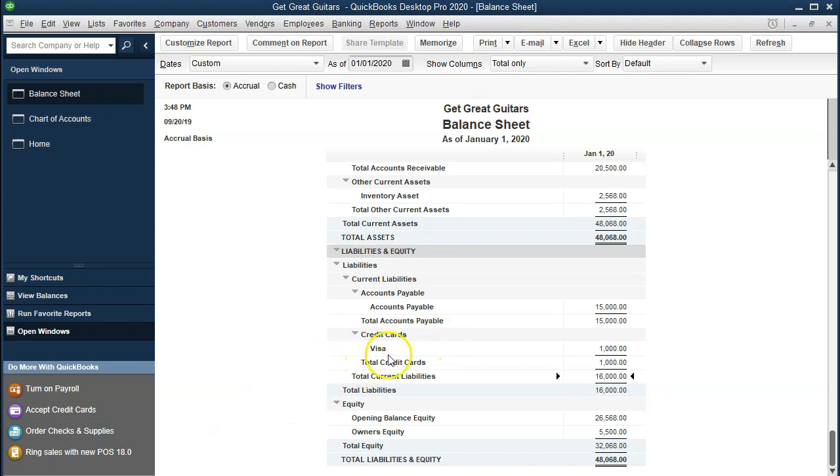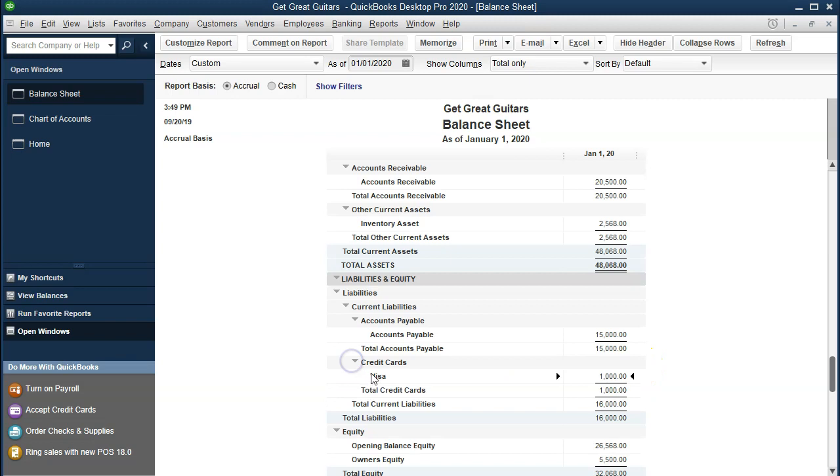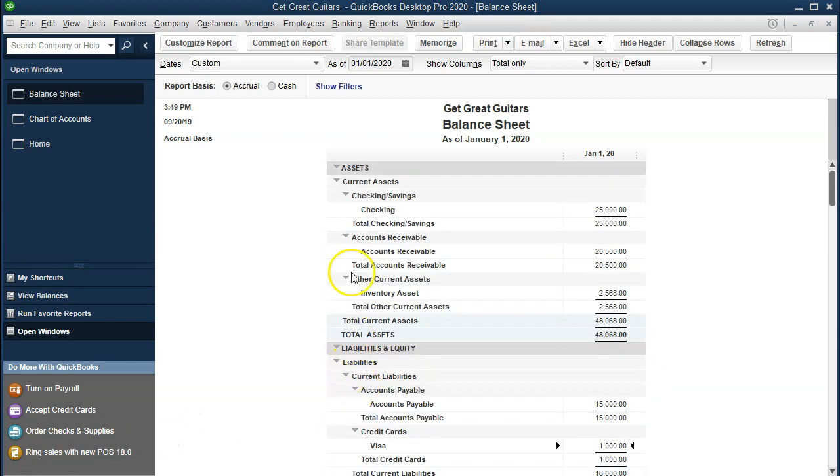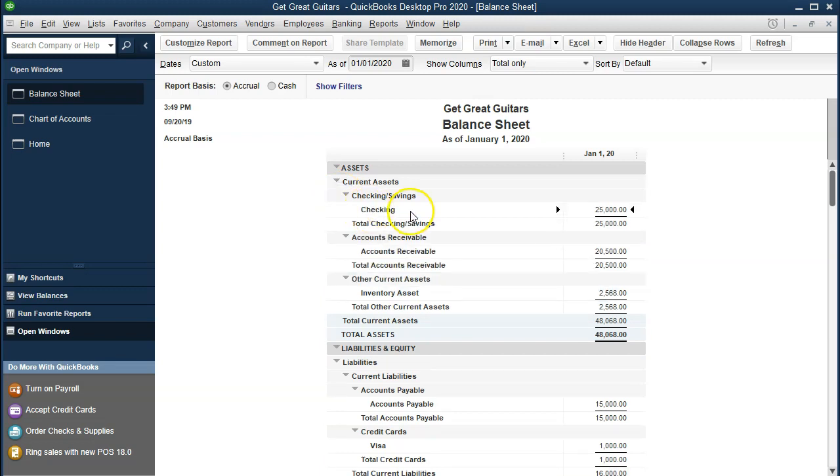So notice we don't need to necessarily make the category, because you can collapse this now, the Visa credit card. So if I wanted to print this statement with it being collapsed, or if I want the detail, we have the detail within there. And notice the cash is the same way. So you don't really need a subcategory, because they basically make one for you here. So I could collapse the checking and saving type of accounts, and that gives you the checking and saving account. And if I was to open them up, that's going to give us the detail. So that allows us to get the more detail within the checking account.